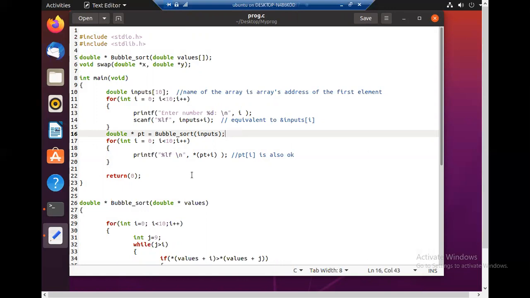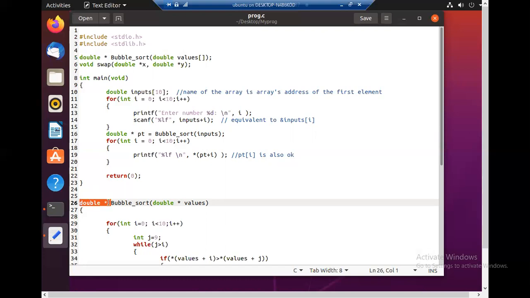So here also we used passing of an array inside the function and returning a value from an array. When you return an array, you can return not as a value type but a pointer.